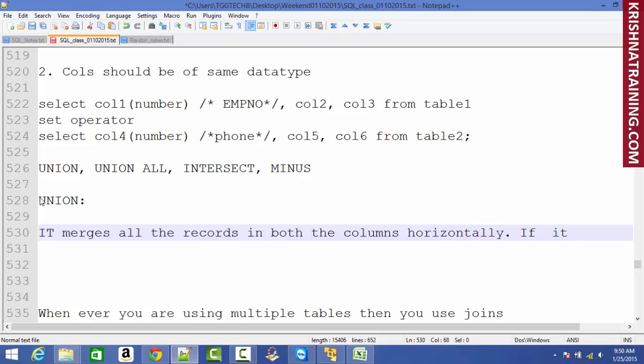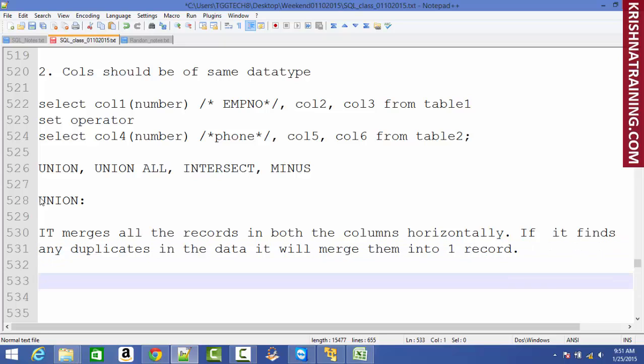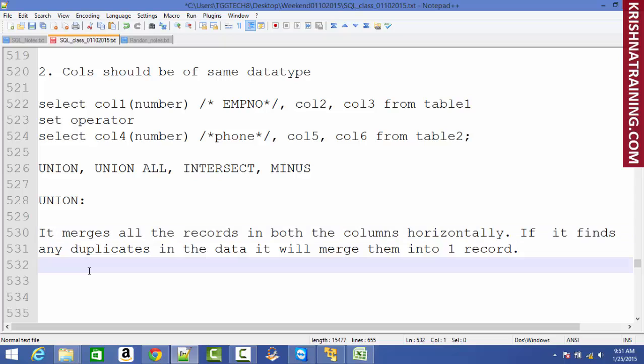If it finds any duplicates in the data, it will merge them into one record. So union.